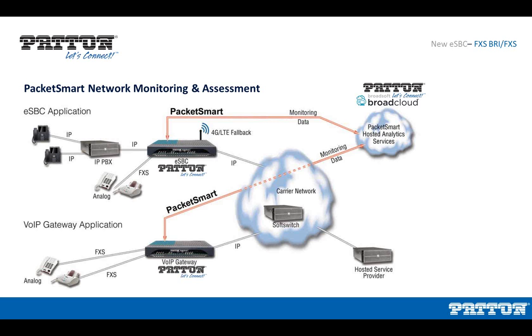It's doing both, and it analyzes that traffic and reports it to the cloud, as you can see on the right-hand side. From there, reporting and proactive alerting can be done based on triggers you set, based on the metrics you want to use, which will allow you to notify the customer early, or even in advance before they discover a problem, to tell them either to upgrade to a more powerful access link in order to sustain the number of calls they are doing.